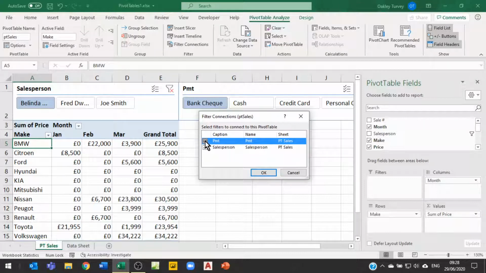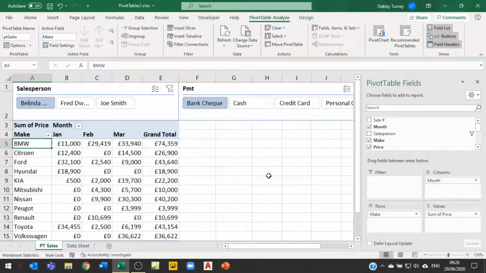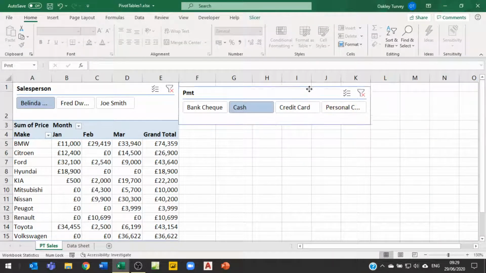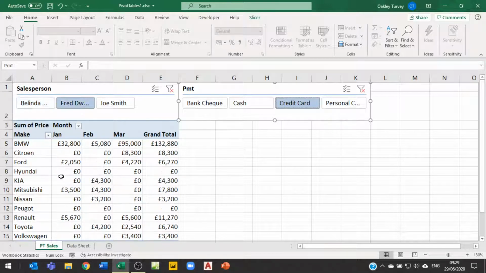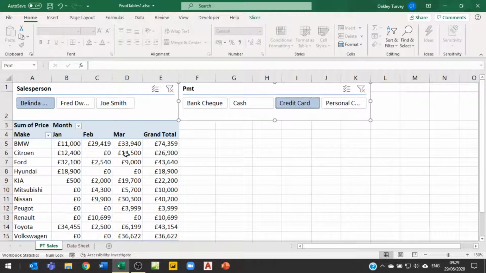Now if I were to uncheck payment and click OK, my data is now updated, so it's no longer linked to this slicer. The slicer is still there, but I'm no longer linked to it. This one is still working and still filtering the data, but this one now has no effect whatsoever.